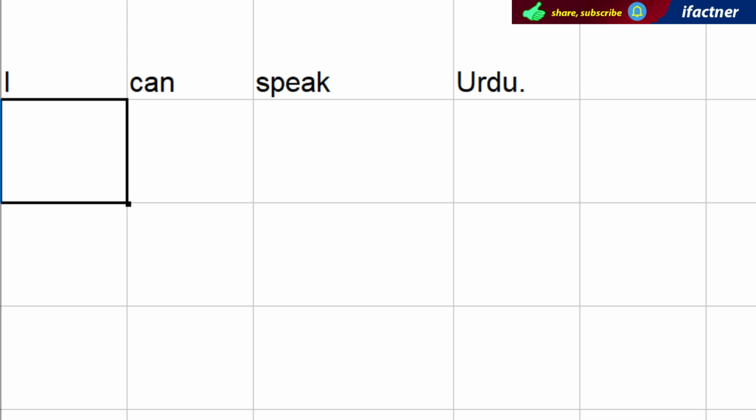I is मैं, mim ye noon मैं. Let's write or type मैं. Mim ye noon मैं. Can is कर सकता for male and कर सकती for female.